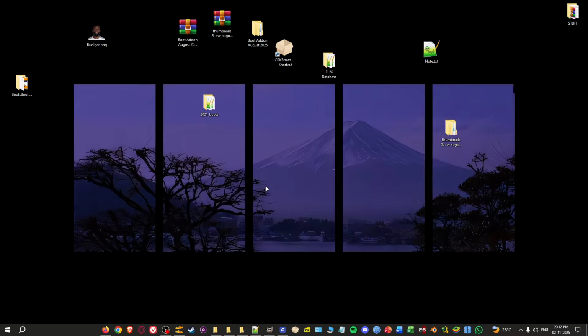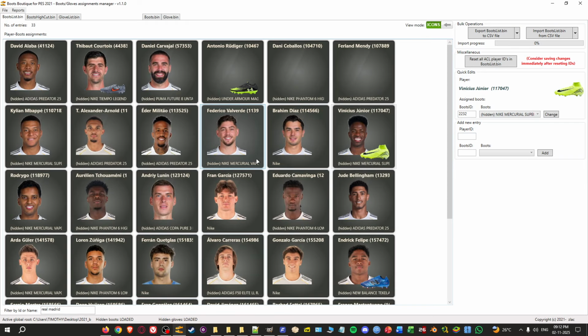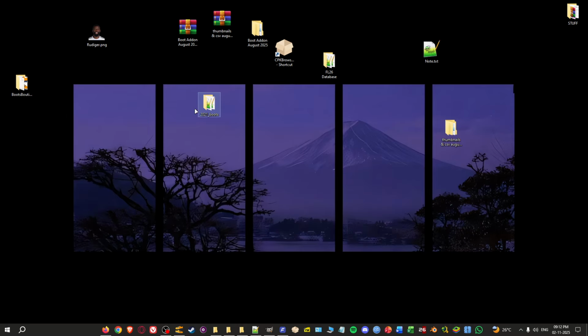This is how you install Boots Boutique with the current add-ons and stuff like that. Now, what I also want to show you is how to install a face on Boots Boutique. You will get most of the faces, 27,000 faces, from the FL directory itself. It's in data pack 14.